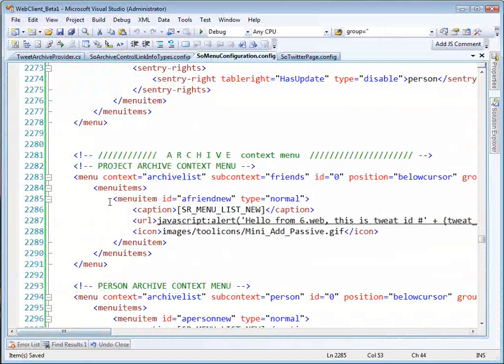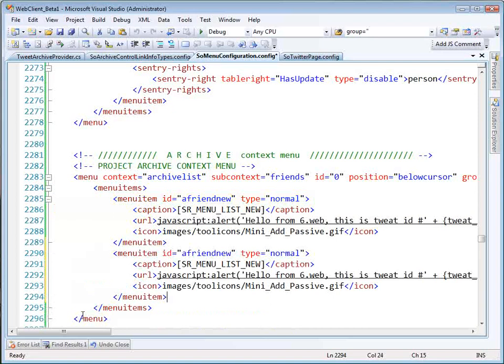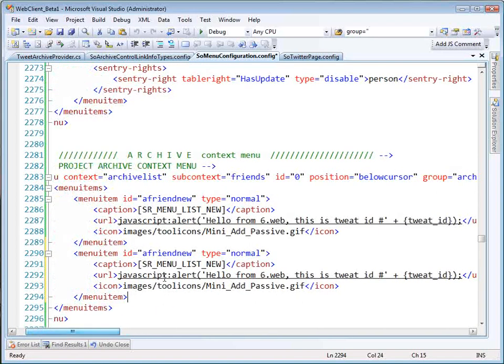I want to create a new menu item here so we can look at something else. So we'll say I'm on a friend, and this will be like retweet, because this will actually become the retweet menu item.